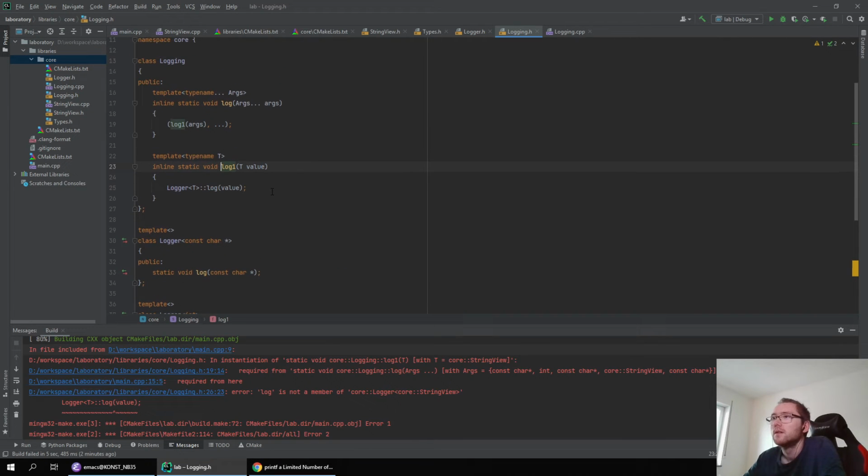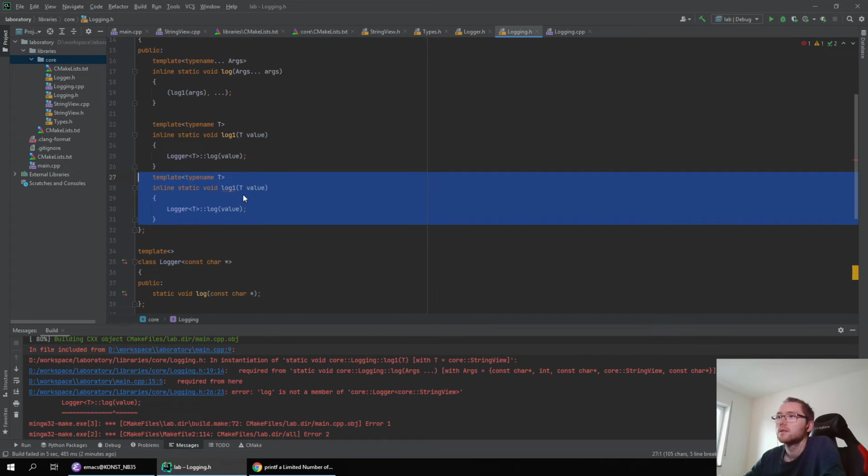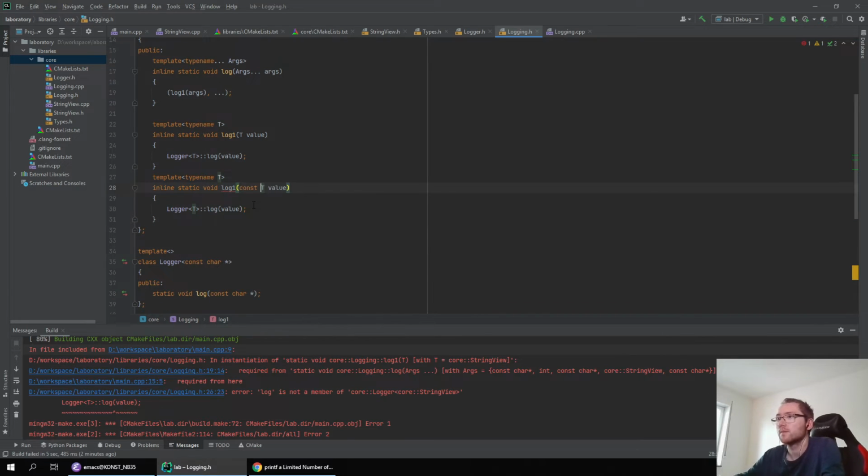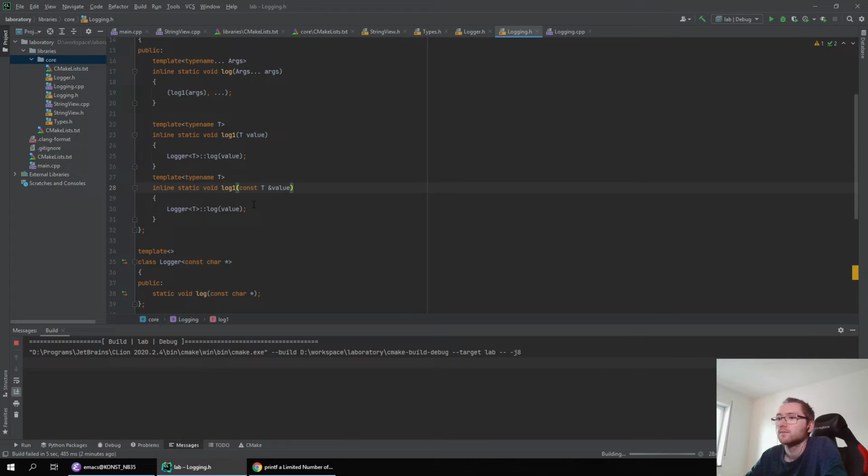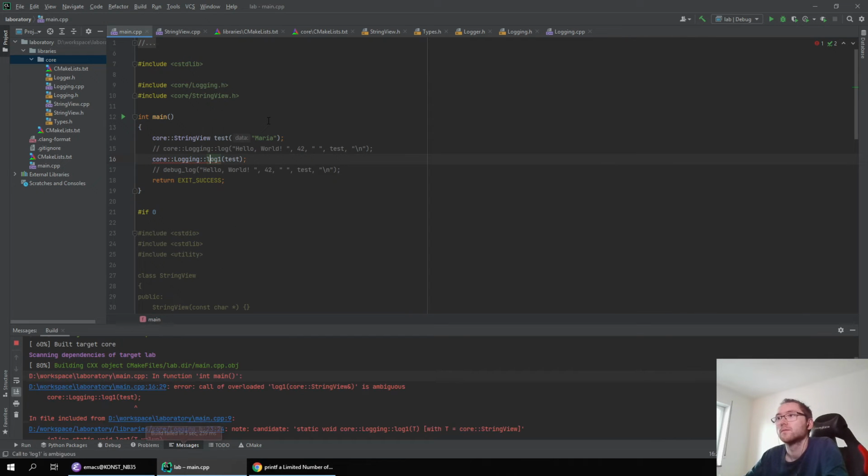So do I need different overloads? Does this fix the problem? Okay, now it's ambiguous.